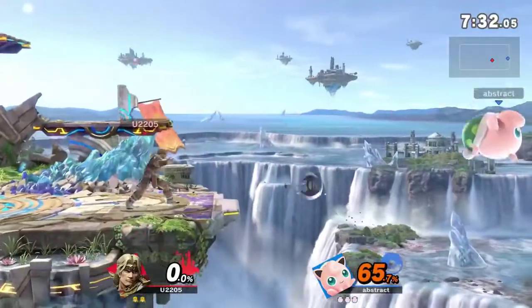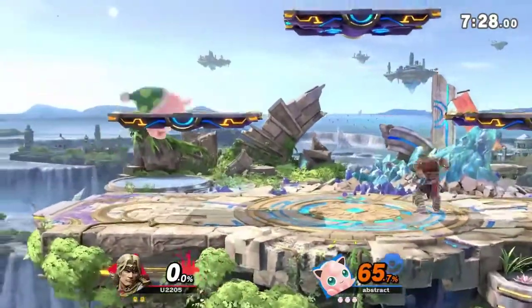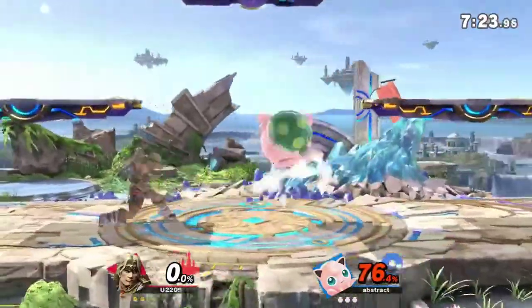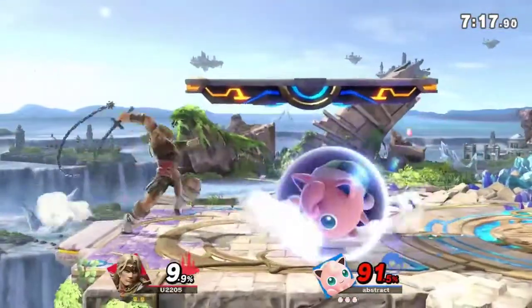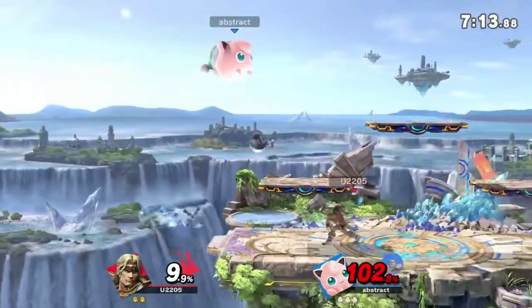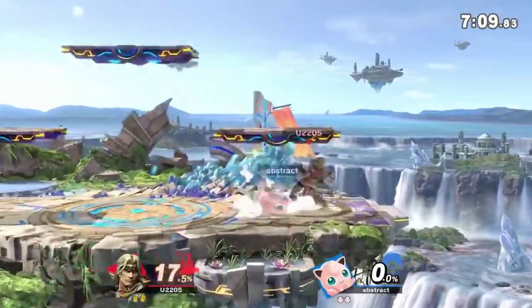Yeah, Jigglypuff has such a strong air game that Simon might struggle, but at the same time, Simon's axe is so dangerous to avoid. Air dodge going straight in. Oh! The fire. Side B is going up. This is a really weird matchup. And that's the problem with Jigglypuff, man.